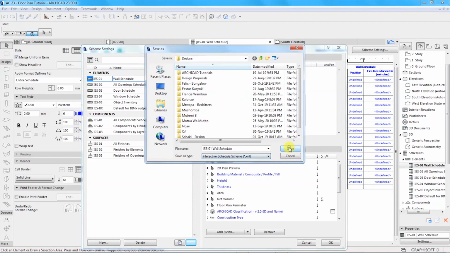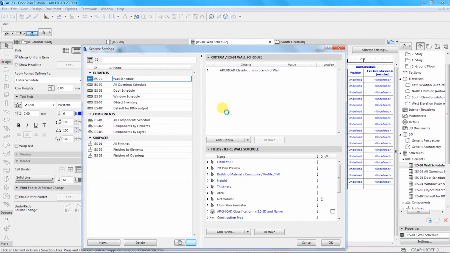If I click on save, I will have exported this data and it will be stored in the folder called designs, and it will be called IES01 wall schedule.xml. So that's it on how to export schedule data to XML.